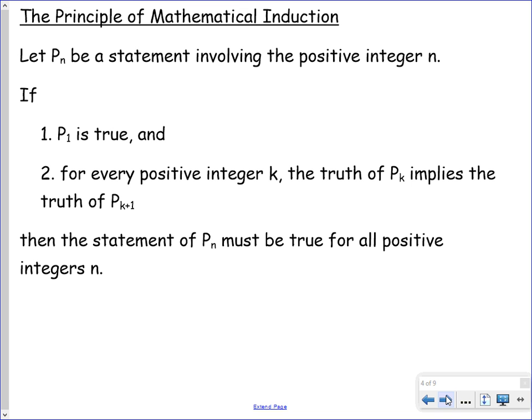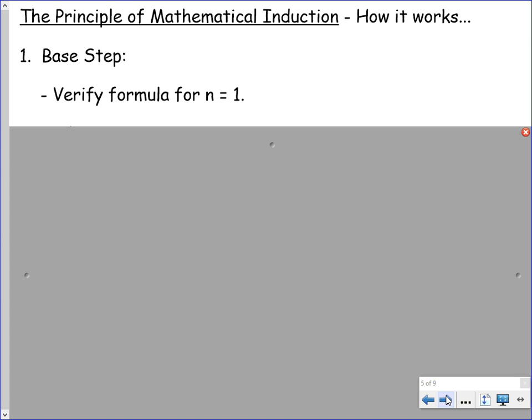We also prove that the truth of a previous case implies the truth of the next case, therefore knocking down all the dominoes and proving all of our cases. So that's the basic gist or idea of mathematical induction. What I did on this slide is I took what that principle of mathematical induction says mathematically, and I'm going to say how it's going to work for us in our proof. So this is more in our own words, on our terms, describing the principle of mathematical induction. It might be helpful to jot down some of these tips or reminders in your notebooks.